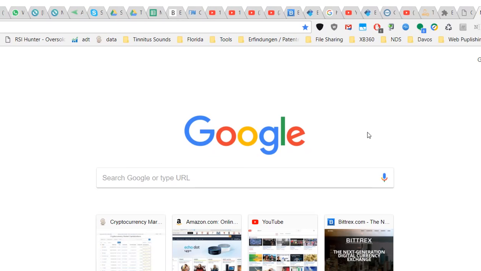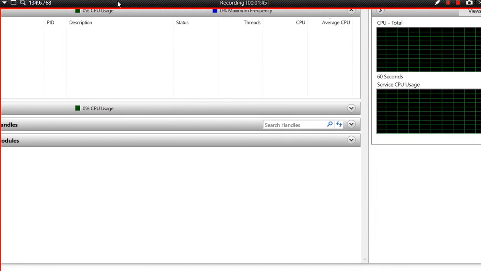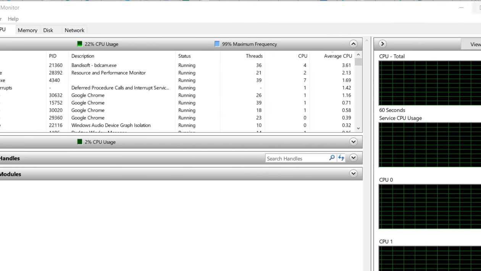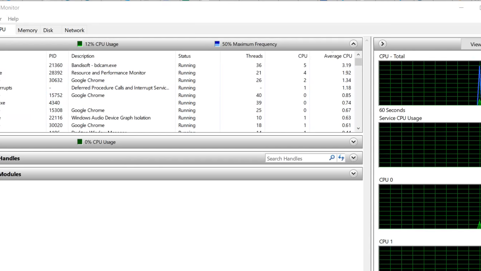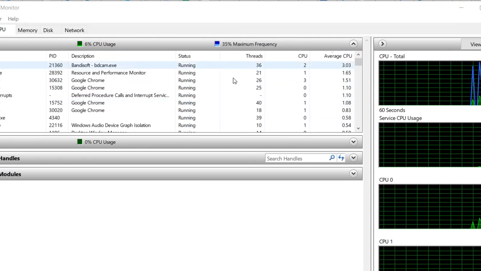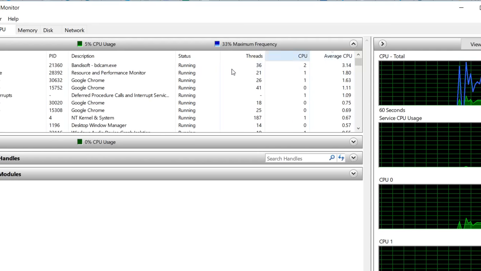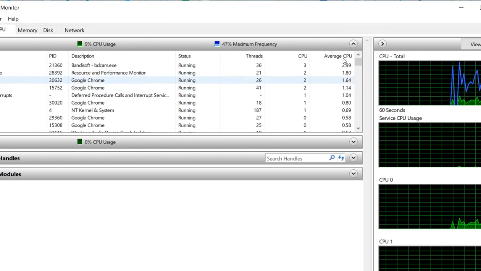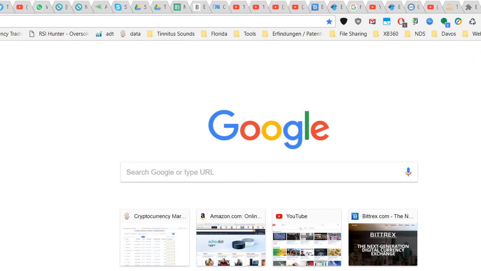When you're going to the task manager, we have the overall task manager here, or at least the resource monitor. We can, of course, find some things. We have a lot of Google Chrome tasks, but they just tell you that it's Google Chrome. We can click on average CPU and then we find some Google Chrome tasks, but we don't see in detail which tab is consuming which amount of CPU or memory.